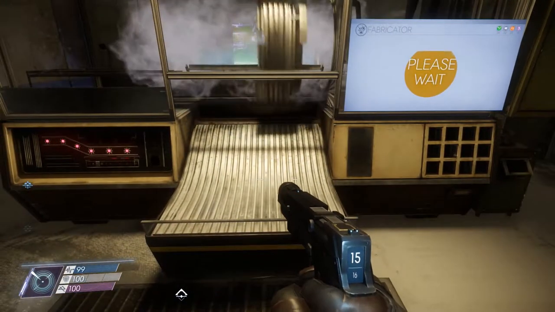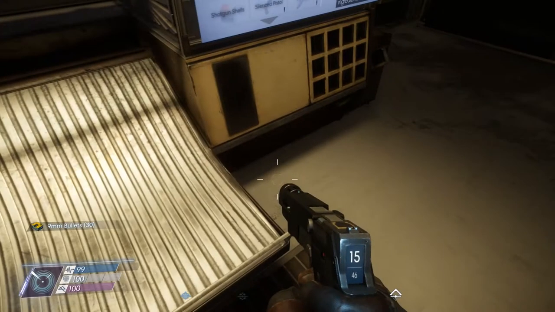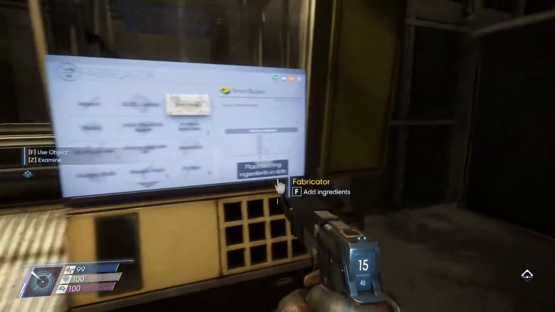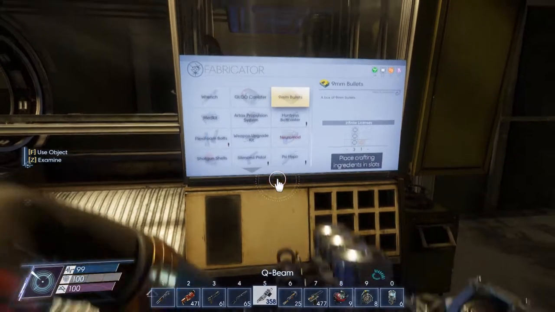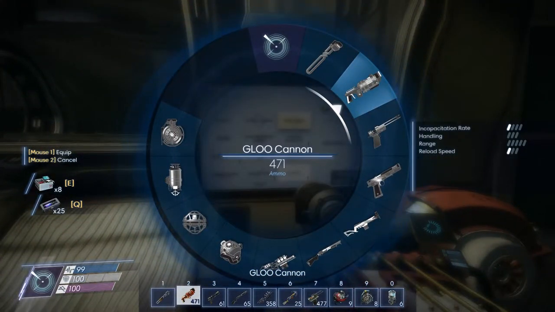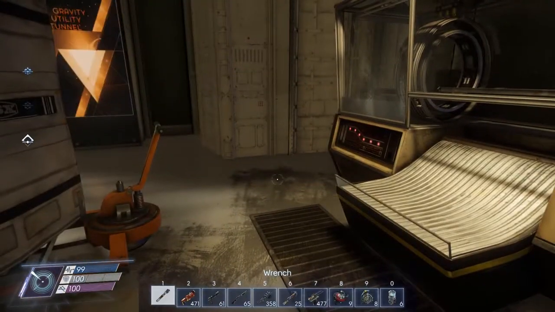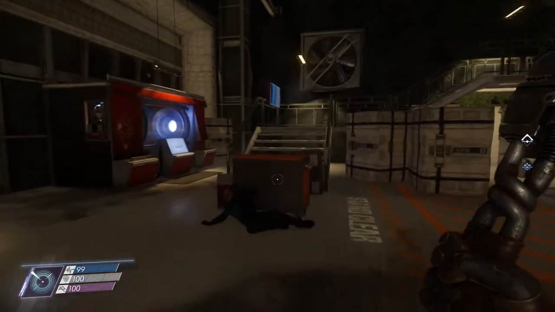Let's see how many pistol rounds it gives you. 30. Alright, that's fine. I'll just use this for taking little plinky shots at the cysts. Plenty of ammo for that. 8 medkits, 25 psi hypos. Yeah, I'm good. Save my materials for more important things.